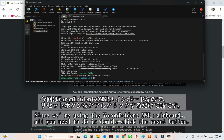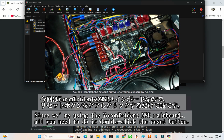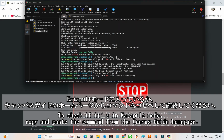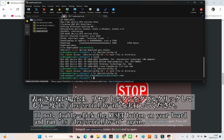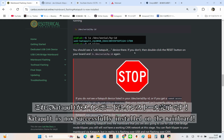For the Voron Trident M8P mainboard, you only need to double-click the reset button. No extra steps required. However, if you're using a different mainboard, you might need to remove the DFU jumpers first. To verify that the board is in Katapult mode, simply copy and paste the command from the Canvas guide homepage and run it. You should see a USB Katapult device listed. If it doesn't show up, double-click the reset button on your board and run ls /dev/serial/by-id again to check. And with that, Katapult is officially installed on the mainboard.